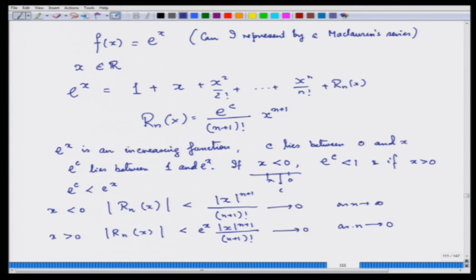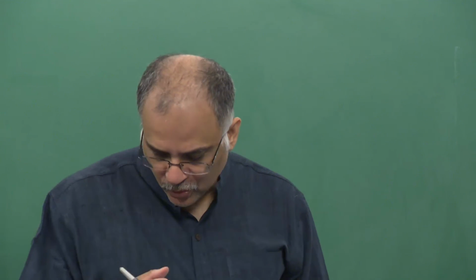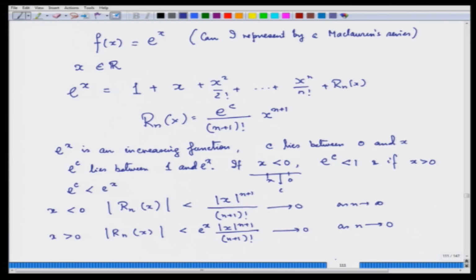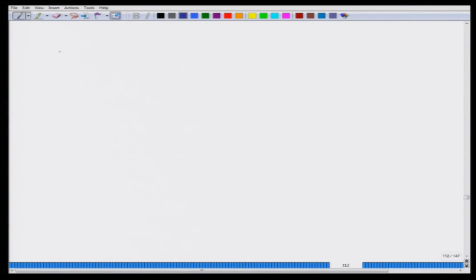So, my Rn x, this term goes to 0, which means I can make this term as small as I like, can be made less than epsilon. This is how you look at the rate of growth of functions, and that is the way you do things. And so, here then you are able to now write e to the power x in this form: 1 plus x square by 2.